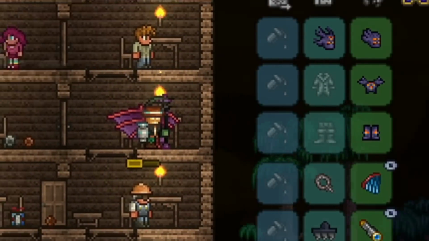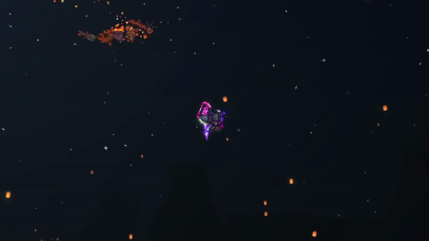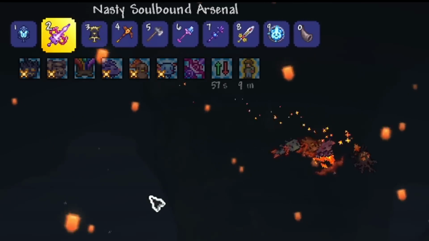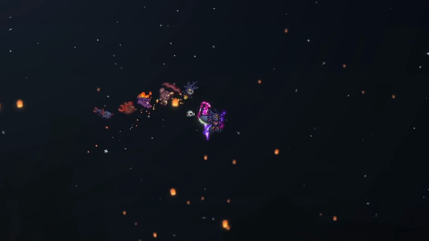After crafting a full set of spooky armor, I decided to fight the solar eclipse so we can get a broken hero sword and combine our soulbound sword and soulbound bow to make the soulbound arsenal. This was essentially a 2-in-1 weapon combo of both of these weapons, and it was very powerful.